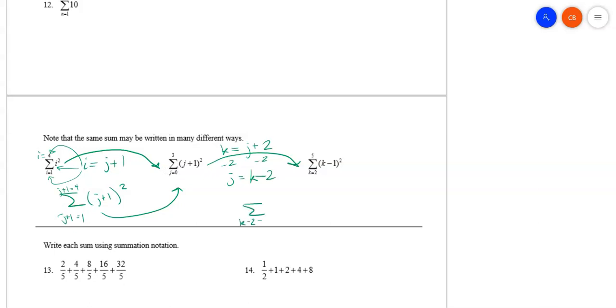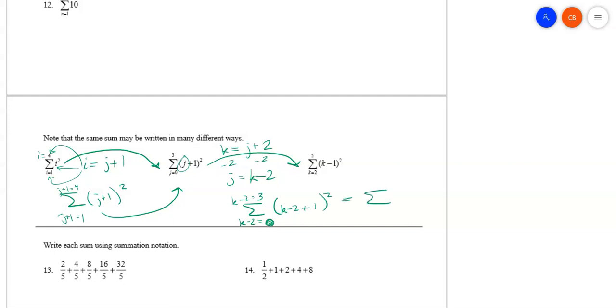So it'd go from k minus 2 equals 0 up until the point when k minus 2 is equal to 3. And then this one will go, instead of j plus 1, it will go k plus 1. So j is not plus 1. It will go our thing for j, which is k minus 2. I'm just substituting that for j. It's going k minus 2 and then plus 1 and then squared. We end up with something like this.